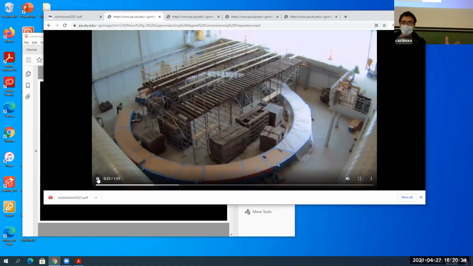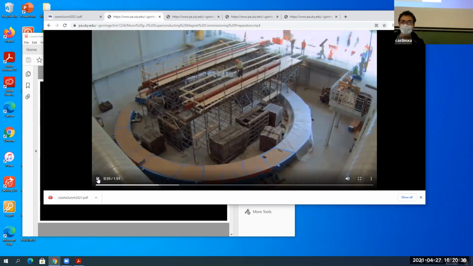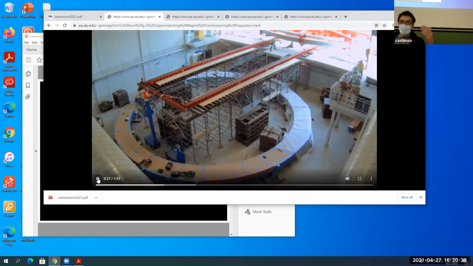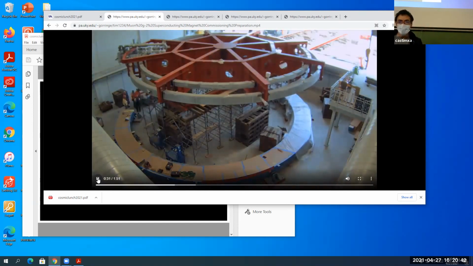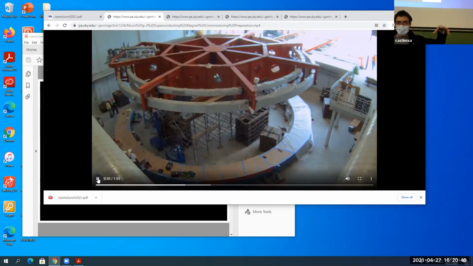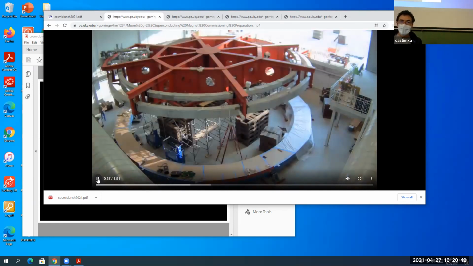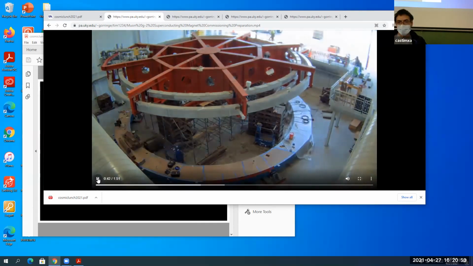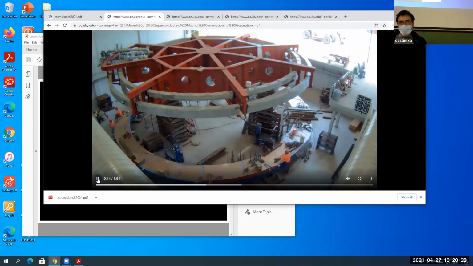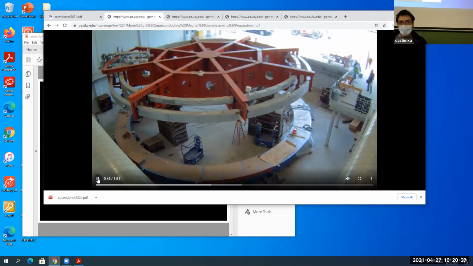And now they're building all this structure to bring in the coil and lower the coil. And as I say, it came on a truck, a barge, and then another truck. And they're sliding it in. The red frame is just a frame to stop it breaking. And now they're going to lower it onto the iron. I think they are, yeah.